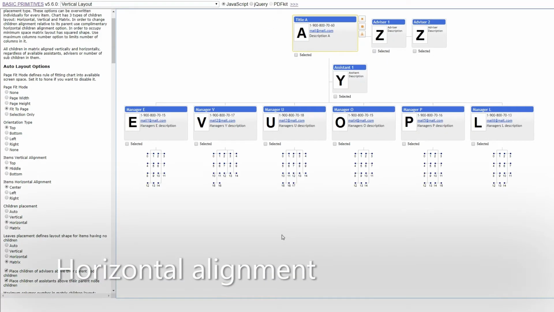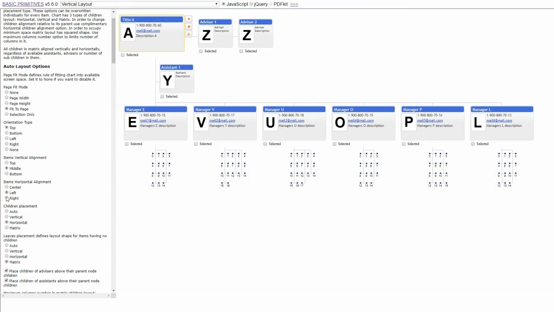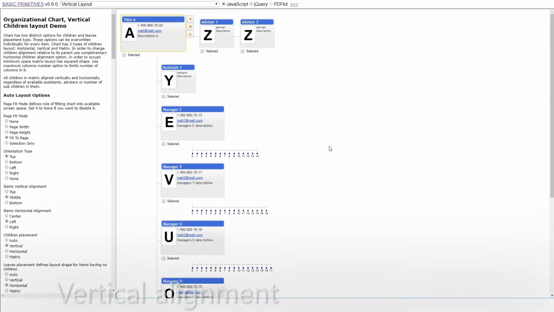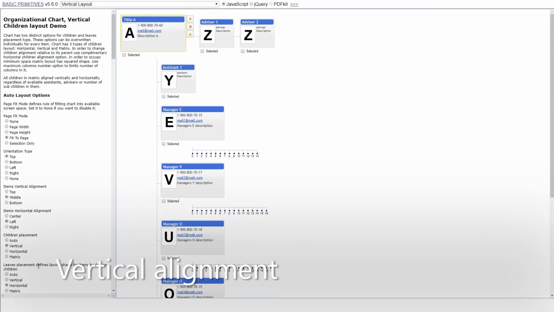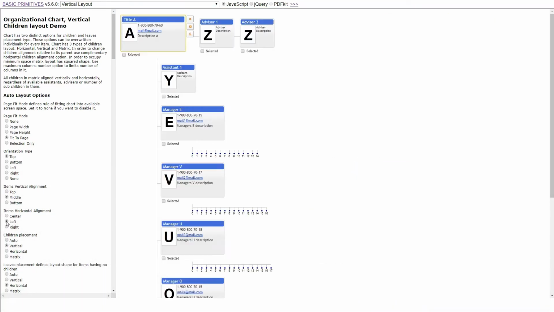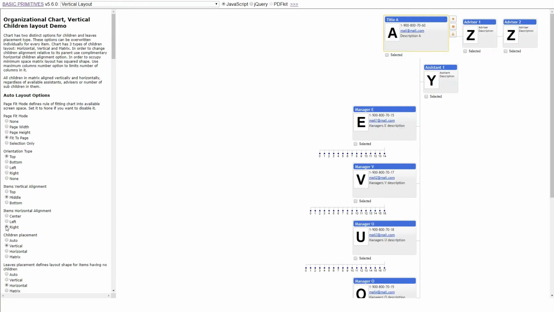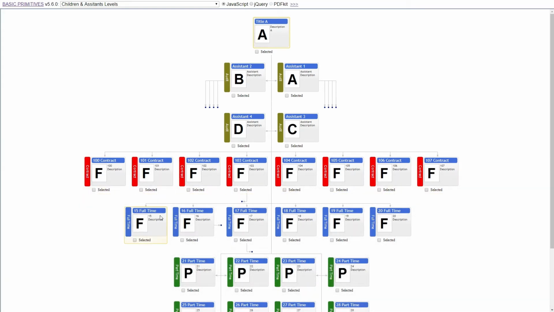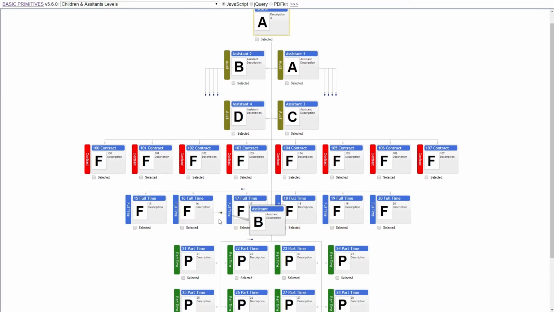Our component provides different layout and alignment options for the children relative to their parent node. This is particularly useful for the internationalization of your products and diagrams. The vertical formation of the nodes is also arranged to either the left or the right, depending on the horizontal alignment of the nodes. Children can be customized into multiple levels and rows as you wish. All remaining children are placed in a matrix formation at the bottom of it.